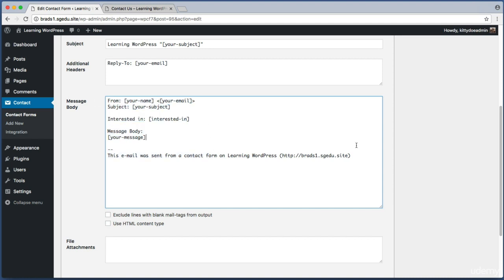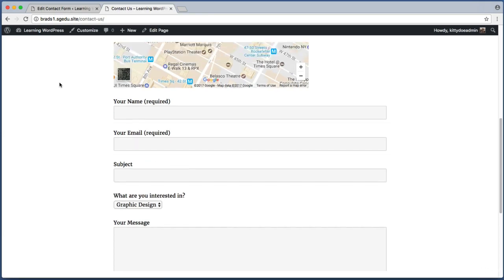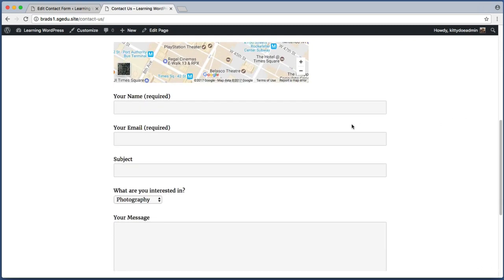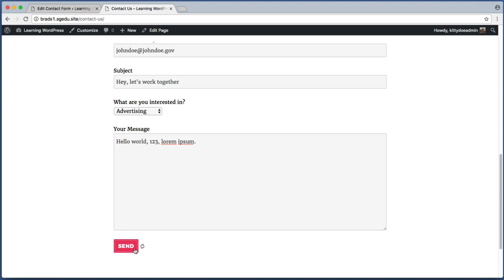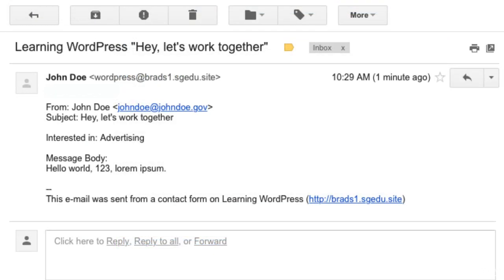All right, so this code looks good to me. Now let's scroll down to the very bottom of this page and click on Save. And now let's jump back over to the front end of our website and refresh on the Contact Us page. And if I scroll down, let me fill out this form, and then I will show you the email in my inbox to prove that everything's working as we had hoped for. All right, let's go ahead and click Send. Thank you for your message. It was sent. And just to prove that things are working as we had hoped for, here is that generated email from my inbox. And that's actually going to bring this lesson to a close.